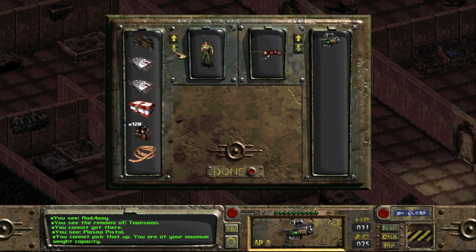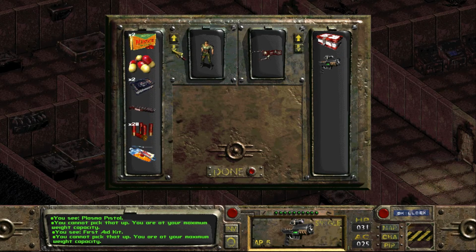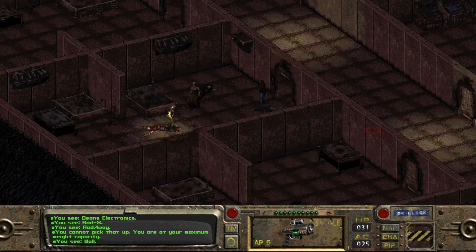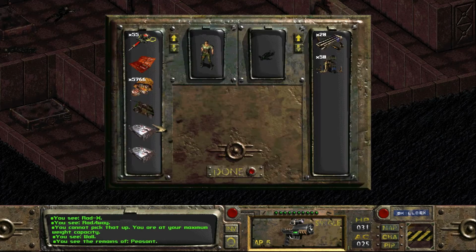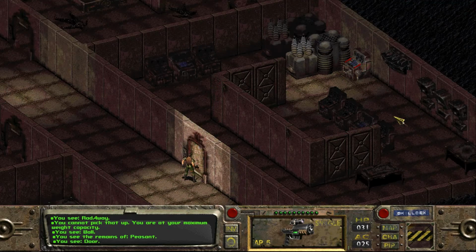Another plasma pistol, which I can't pick up. Maybe if I leave the first aid kit. Still not. I would like to sell it. It's probably decently expensive. Okay, this is not going to happen. Pretty annoying overall, I have to admit. Because I'm wasting so much money by simply not being able to pick up stuff.